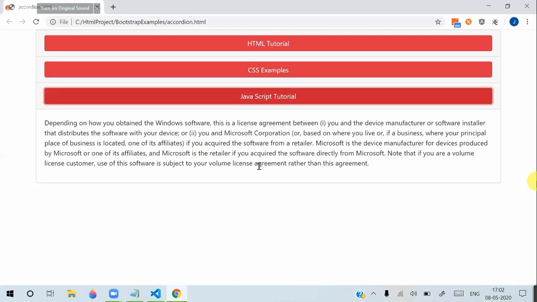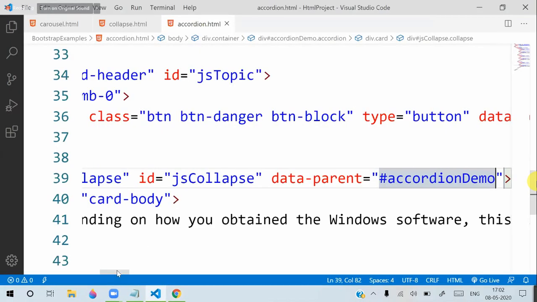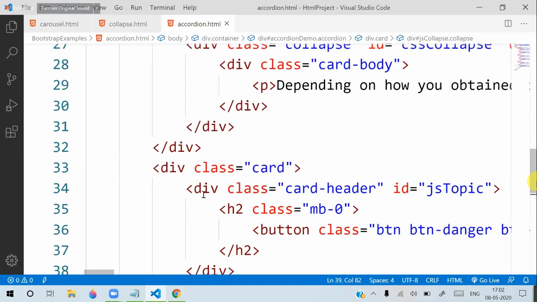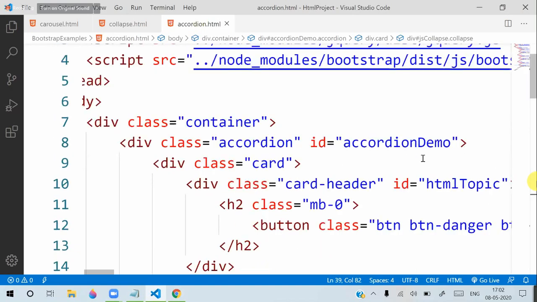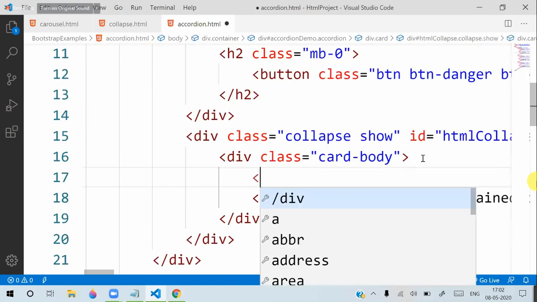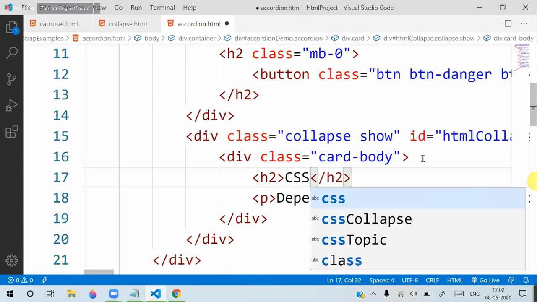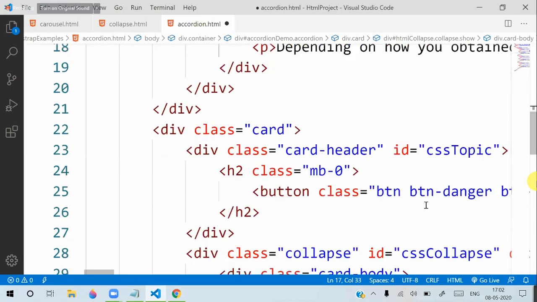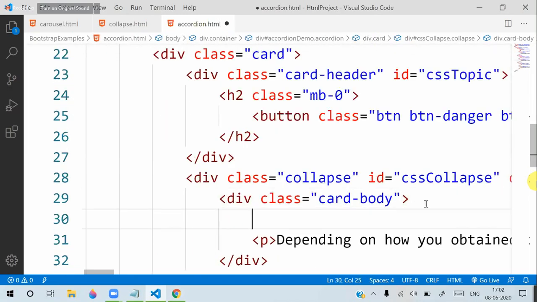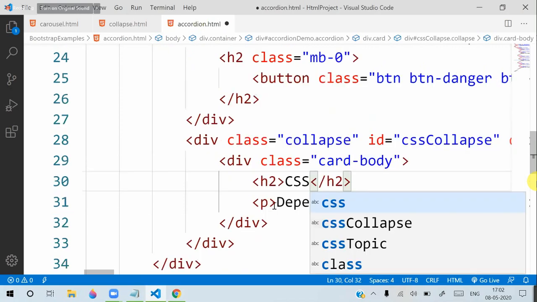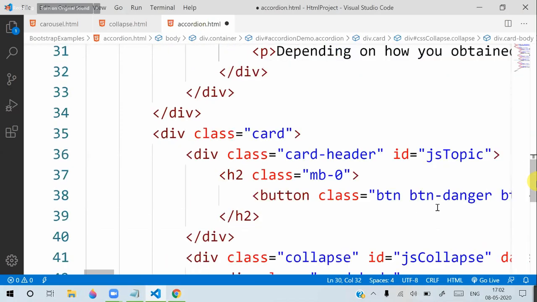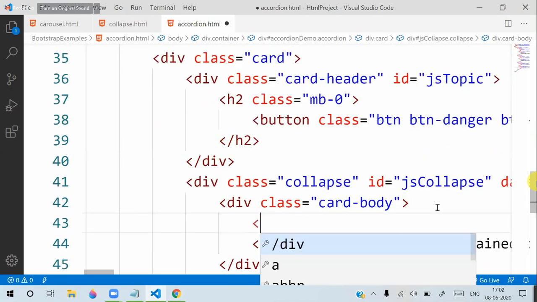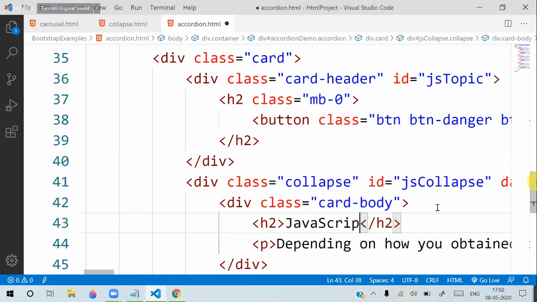That means we can keep reasonable headings inside them to understand that those are related to those topics. What we are doing is here in the card body, we are giving a heading as HTML, and in this I am giving a heading as CSS, and in this I am giving a heading as JavaScript.